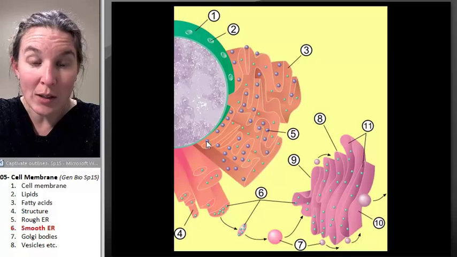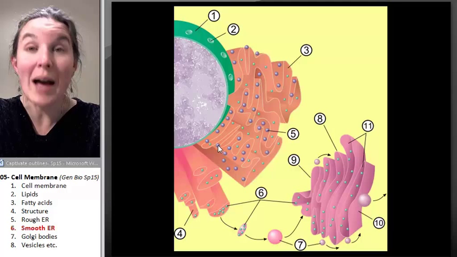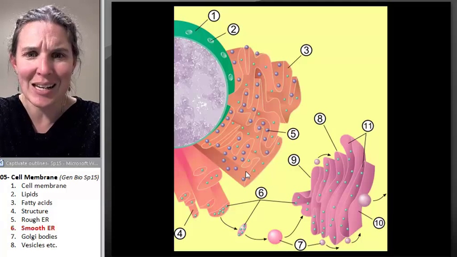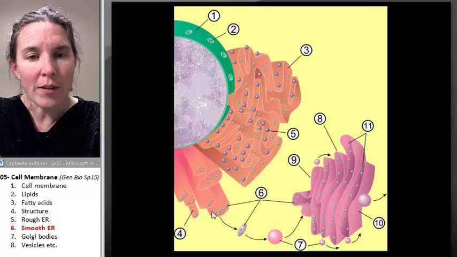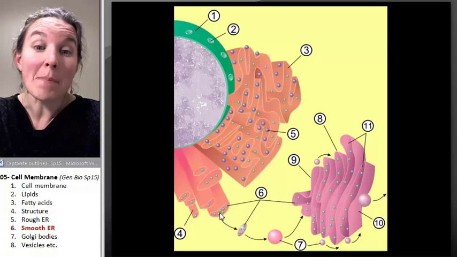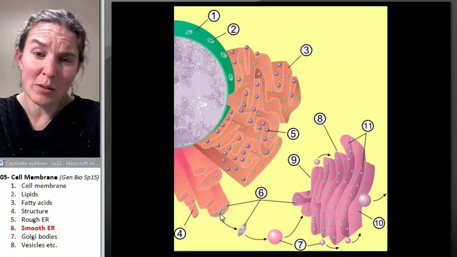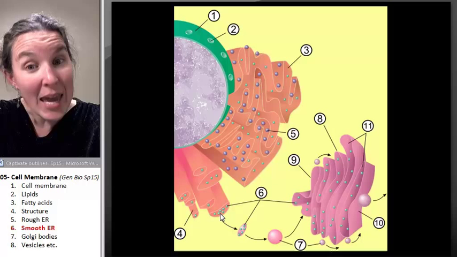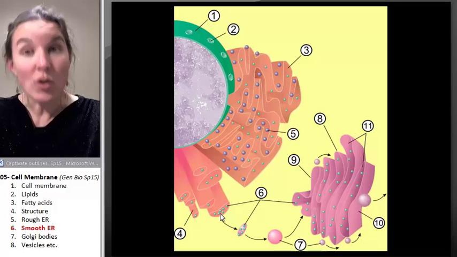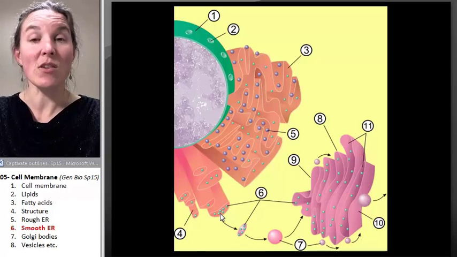Do you see how my little purple ribosomes are embedded all over this maze of rough endoplasmic reticulum? Where are they? They're totally lacking. My little light blue greenish dots that are inside the maze, those are still present. They're not the same thing.